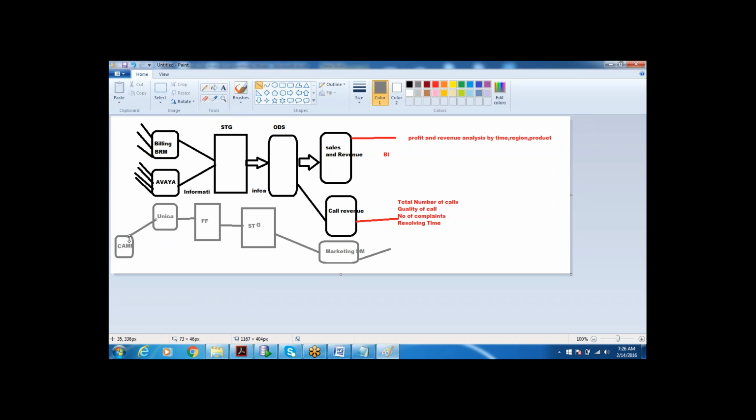You can also work as an ETL tester here as well. So in integrating the data into an Unica system, this is called an inbound process, and this is called an outbound process. So from the Unica, you're getting the data and building a data mart. This is called an outbound, and this is an inbound. Into the Unica system itself you're loading. So even that is an ETL activity.